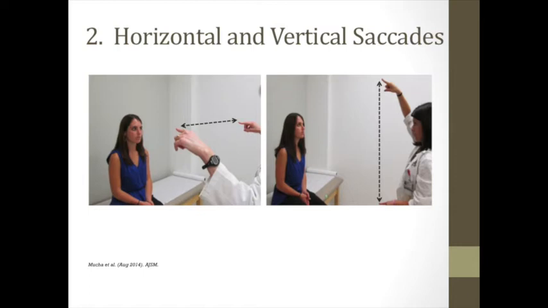Headache, dizziness, nausea, fogginess. Once again, without moving your head, just your eyes, you're going to move your eyes to look at this point and this point, back and forth as fast as you can go. And we're going to go 10 times. So go ahead. 1, 5. Good. And then stop.